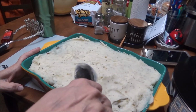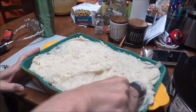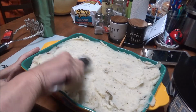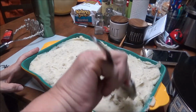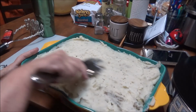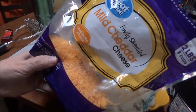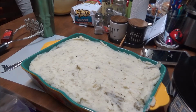And a lot of people stop here and don't put anything on the top of the mashed potatoes. But I've always put cheese on there. And I really don't like cheese that much, but I do on this. I like cheese on this. The green beans all right here in the corner. Alright, the cheese. So I've got finely shredded mild cheddar cheese. And it's not very much in here. Maybe a cup.